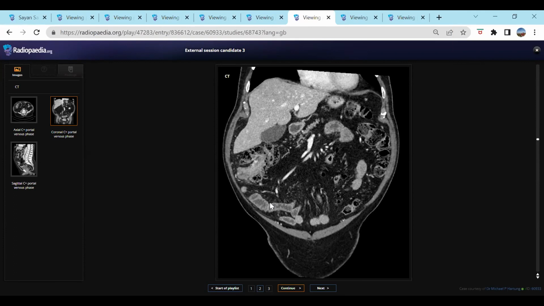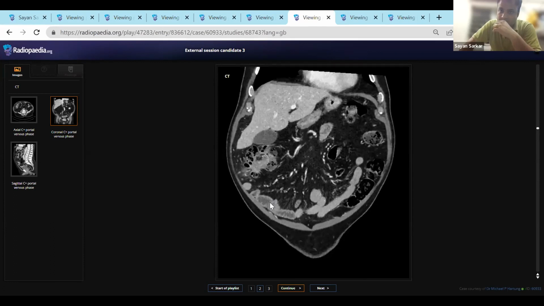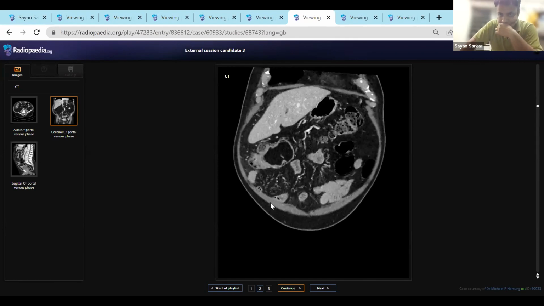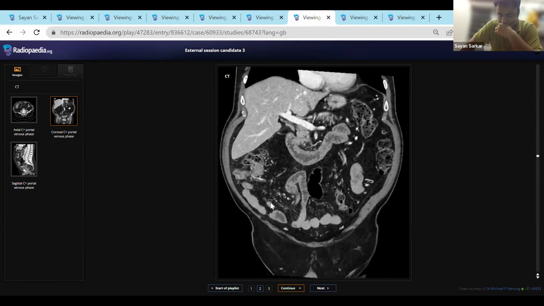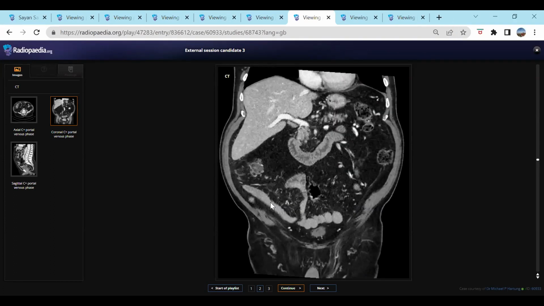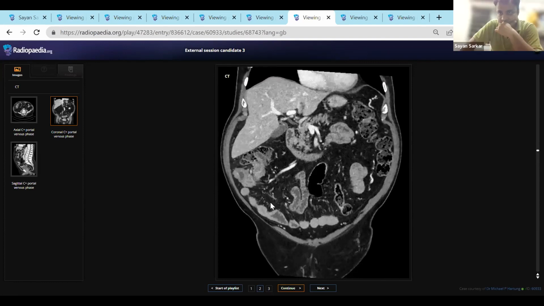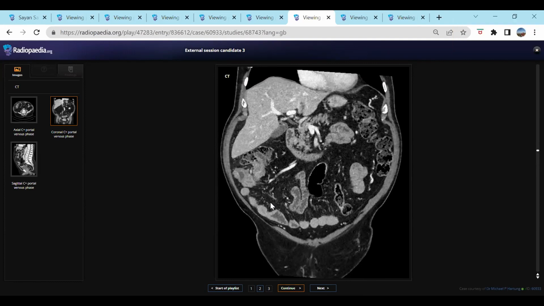So what intussusception is it? This is the colocolic. Are you sure? Okay, I'll check again. Yes, I'll go back. There is a part of the terminal ileum which is also invaginating. So it is ileocolic. What are the lead points for intussusception? This is a lipoma, that's fine. What are the other lead points that are possible? Most commonly in adults, it used to be GI malignancies, like colonic carcinomas.